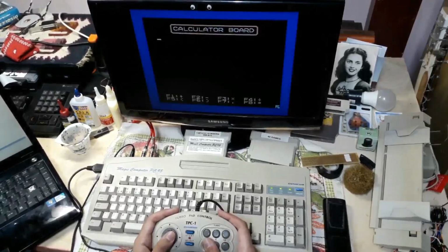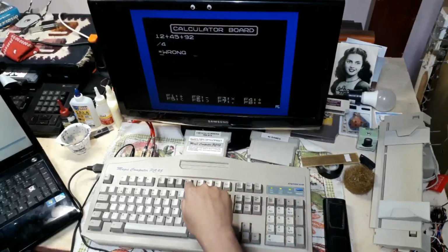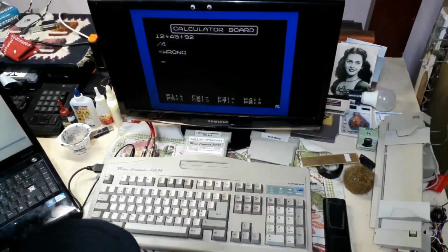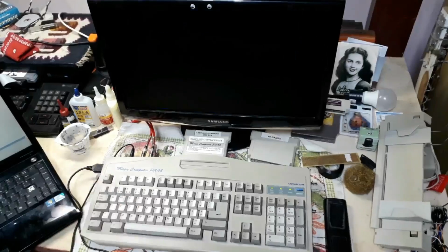Okay, calculator board. Let's see here. So I have 12 plus 45 plus 92. And I want to divide by 4. F8. Wrong. What is wrong? I don't know. God damn it. 2 plus 2. F8. Okay. I don't get it.